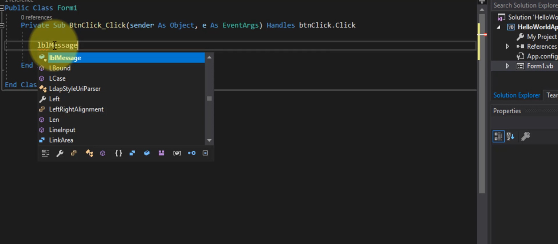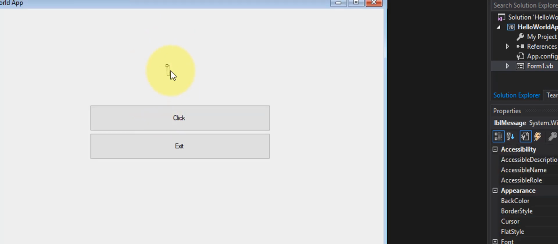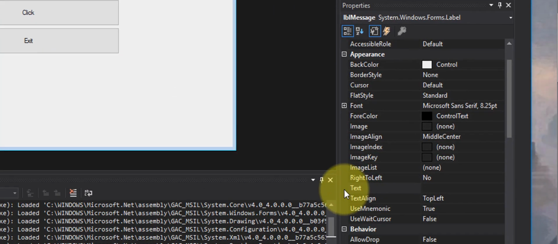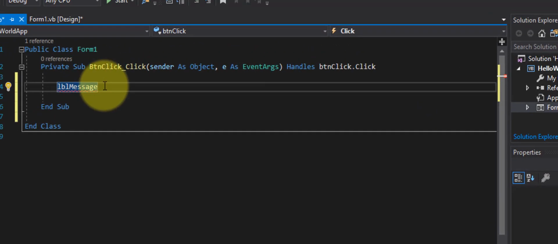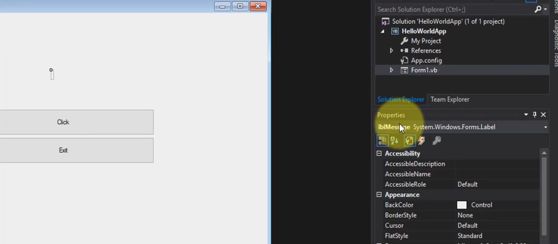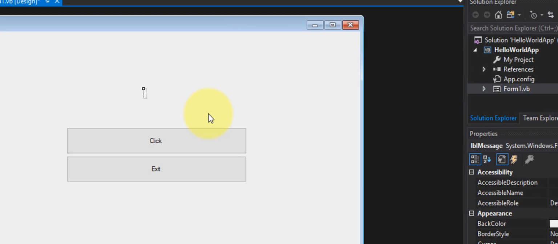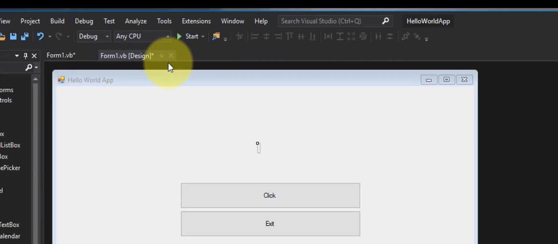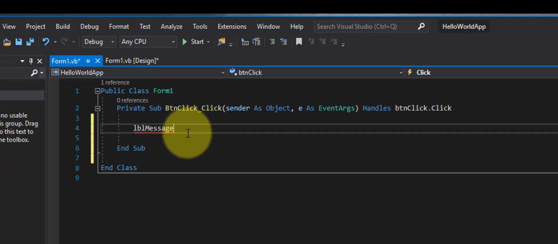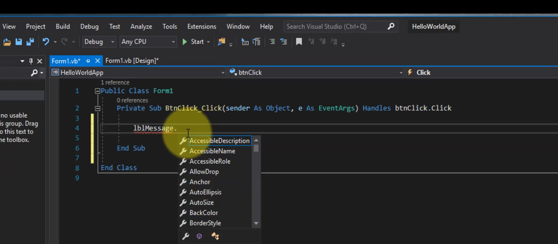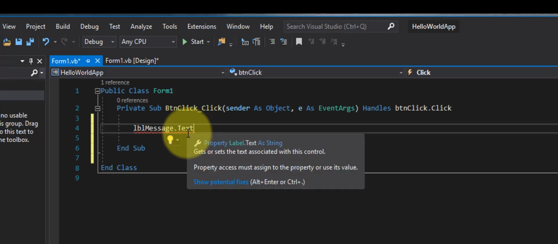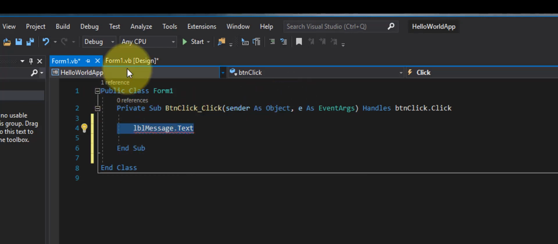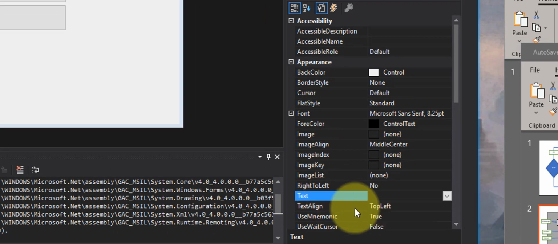So LBL message, and then, so I selected the message box, right? I selected it, just like going like that. That's what I just did in code. Now I want to select the property text. Okay, how do I do that? Well, instead of saying property, say dot. So label dot text. So that's how I select the property. So I would say LBL message dot text. Awesome. Now that I selected it, okay, it's like me going over here and selecting it.